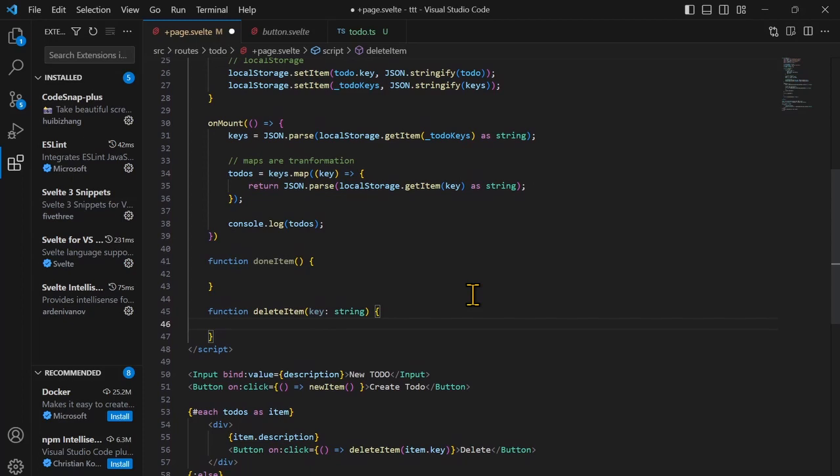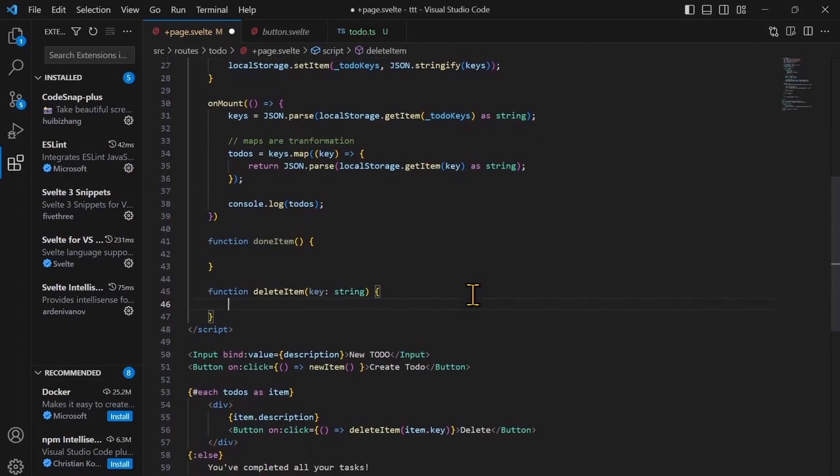And in here, we're going to do a filter. So we want to look for this key in our to-do list and our keys list, and then remove those from the arrays. So use the key parameter to look inside our keys and to-dos array to remove the item.